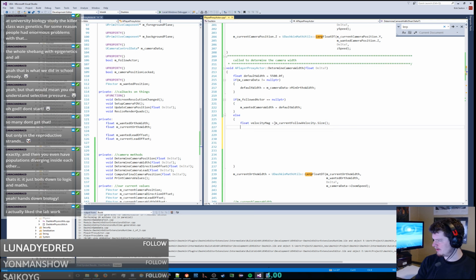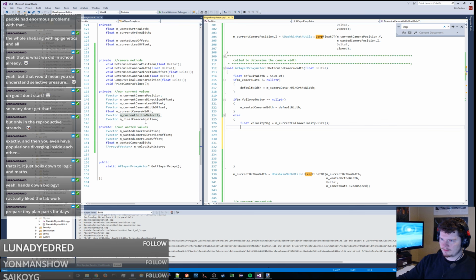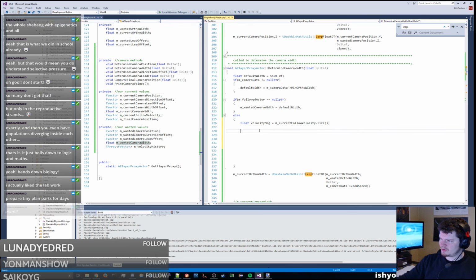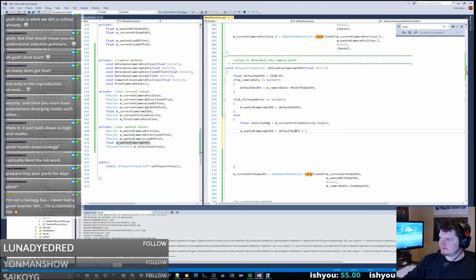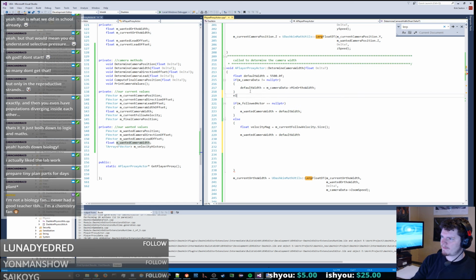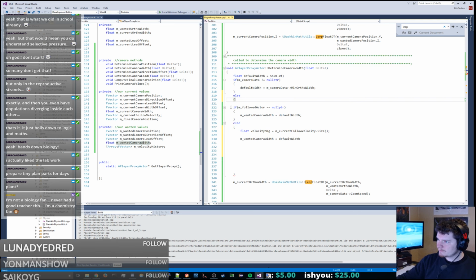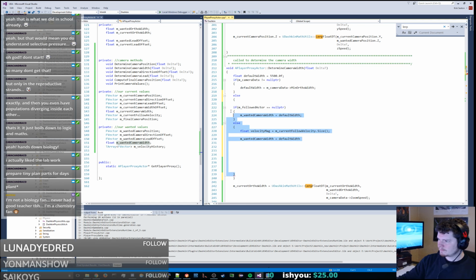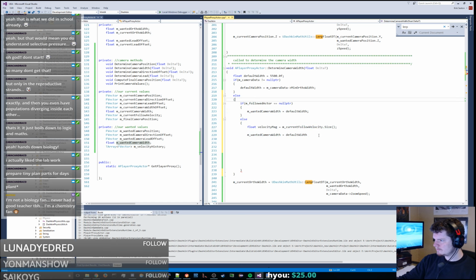And our wanted camera width should equal the default width plus, and we should be adding camera data, the ortho width velocity ratio multiplied by velocity mag.